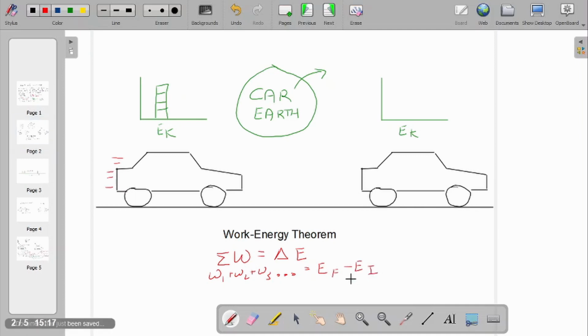But when we focus on only a single force doing work, which is what we're going to be doing for most of today, the easiest way to put this is the force times the distance the force acts for times the cosine of the angle between the force and the distance or displacement it's traveling equals E final minus E initial. So in this case, the amount of work done by friction will equal the change in energy from the kinetic energy. In this case, we know the amount of work will be negative because we have energy, we have no energy. Let's take a look at an example.